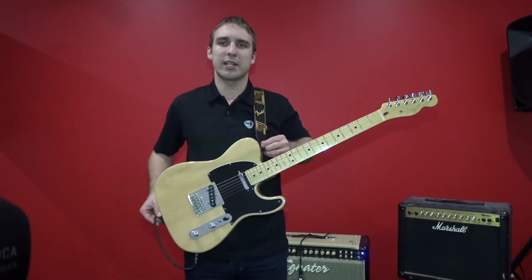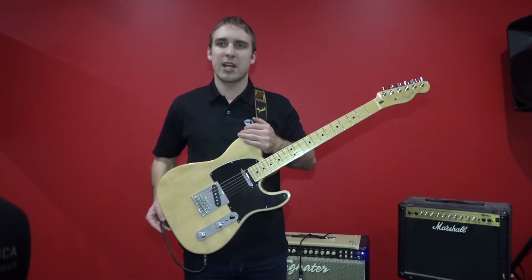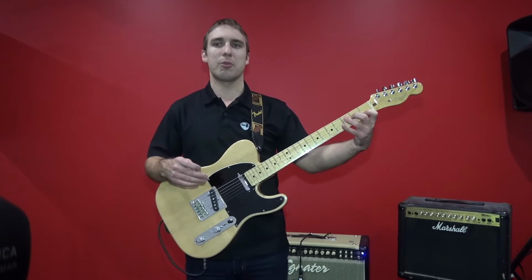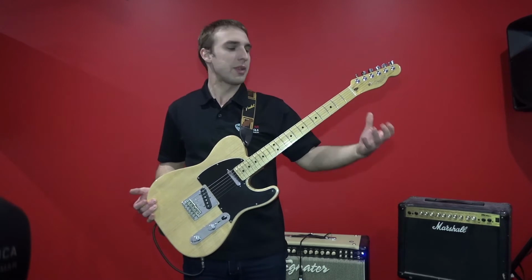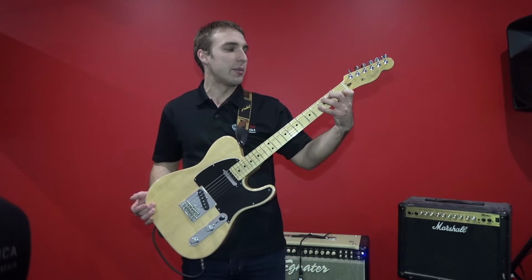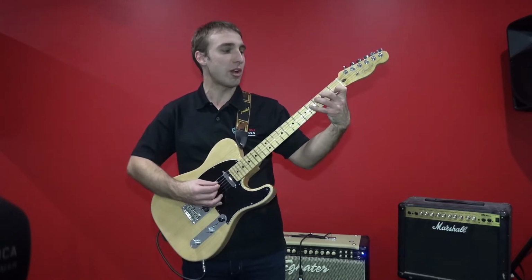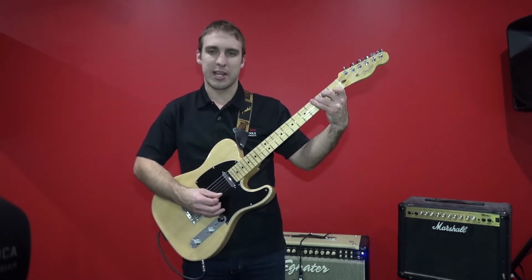The other option is if you've got a guitar strap, especially those students on the electric guitar, put a guitar strap on and get it on that 45-degree angle like my guitar is sitting on me now. And that's going to help get those fingers around the guitar a lot easier. The more angle, the better and easier it is to get your hand around the neck, okay? And that's just gonna help your fingers. So keep them right up on their fingertips and get all those notes sounding nice and clean.